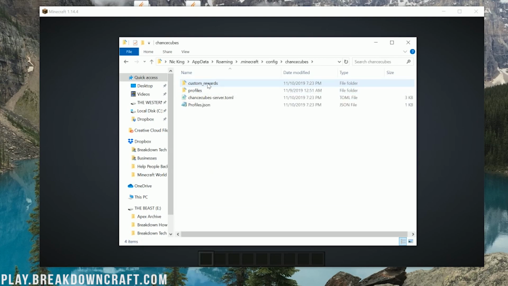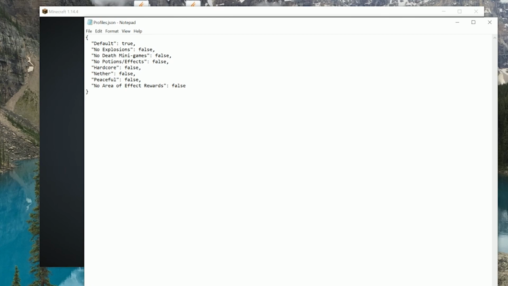And then as you can see, custom rewards is right here. If we double click on that, you can see that you can use schematics for that. You can use sounds for that, and you can use custom sounds, resource packs, and all of that stuff. Then you can make all of that link together, I believe, using profiles, but I'm not exactly sure. If you click here, yes, here are the profiles. As you can see, you can go in here and change things.